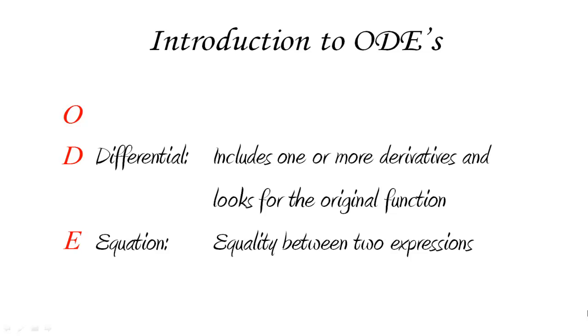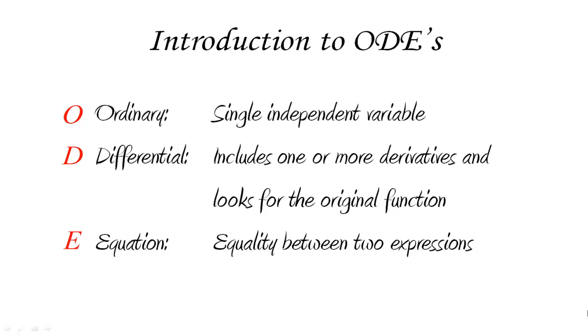In a differential equation, we're also given the derivative, but not straight out. We're not told explicitly what the derivative is. We're told something about the derivative through an equation, and from that, we have to try and figure out what the original function is. What about the O? This is the strangest one of the three letters because O means ordinary, but ordinary not in the sense of common, everyday, routine, bourgeois. It just means that it's an ordinary differential equation because the function we're looking for has a single independent variable.